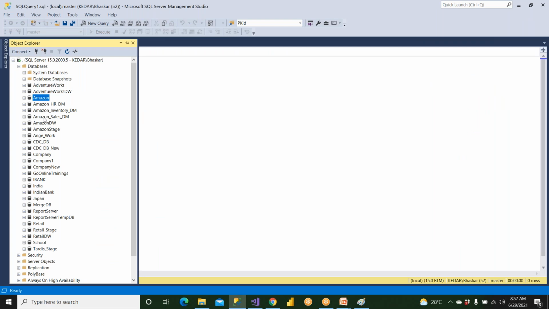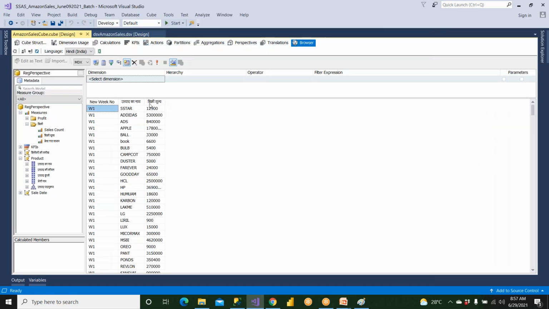Clear? So that is the beauty. Every label is going to be shown to you in your own mother tongue. So that is the beauty about translations, which is very, very easy. This is a new concept given by your SSAS cube. Every country's people may be having data in English, but they can translate. Okay.